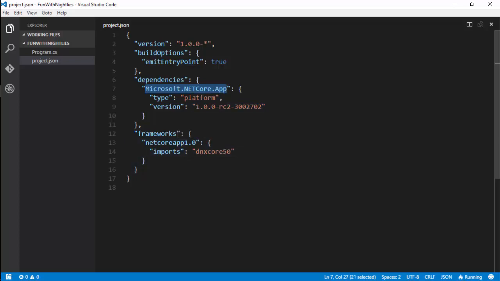We can also see down here that the frameworks, instead of the old DNX Core or DNX 451, they've changed these to use the conventional naming that we're seeing with PCLs and other types of libraries. So the NetCore App 1.0 is the old DNX Core. It's the old .NET Core that's going to run on multi-platforms. And this import is hinting at what level of compatibility we need.